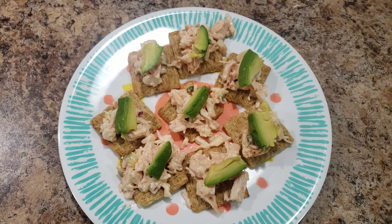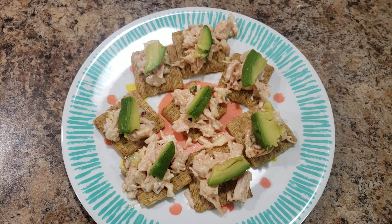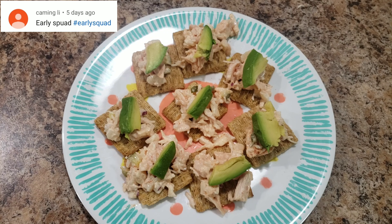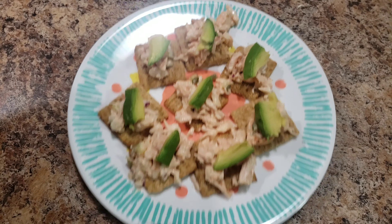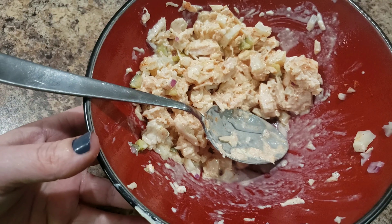So here is my lunch slash dinner tonight. Bella is going to attempt to eat one of the crackers — she's had a cracker, she might just have crackers for dinner. Otherwise, this is my meal and there's still quite a bit of this chicken salad left, so this is something you could have for a couple days in a row if you wanted to.